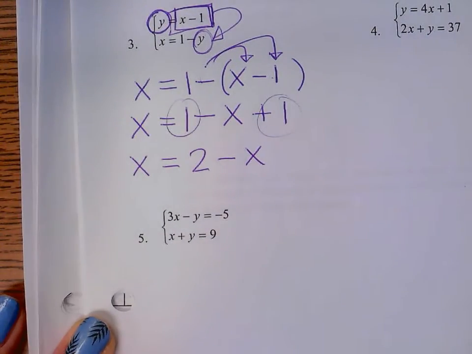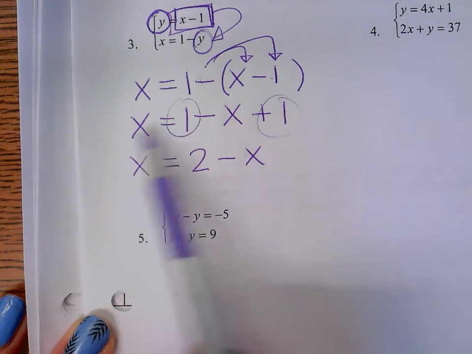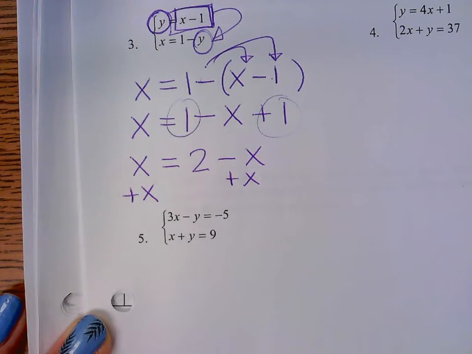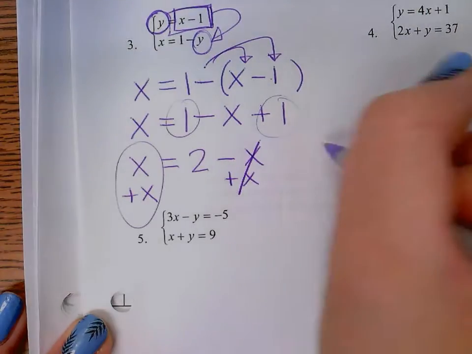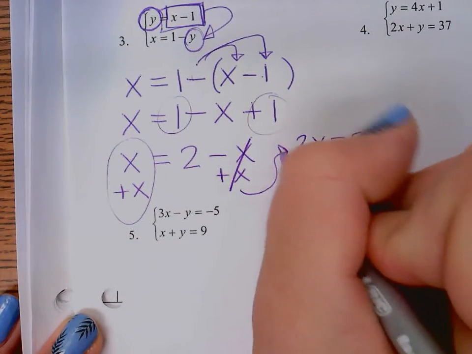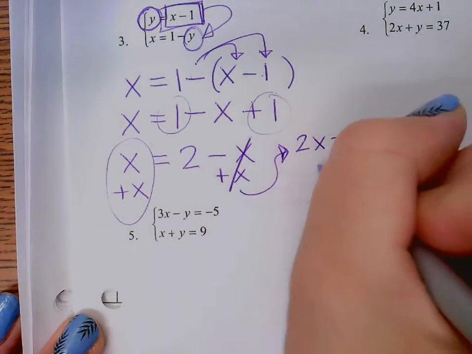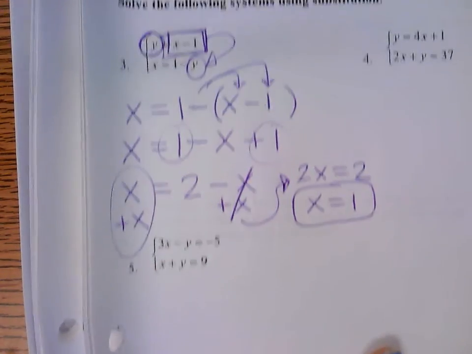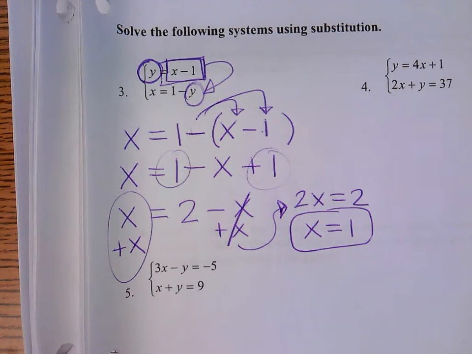Yes, I'm going to add what to the other side? X. So whether you combine like terms on this step or you add x at this step, those could go in either order, right? So now I have what? These x's are gone. I now have 2 x's on the other side of the equation equal to 2. If 2x is equal to 2, what is x equal to? So x equals 1. So I just found half of my solution, right? Because our solution is the intersection point of the two lines. Now what do I do?